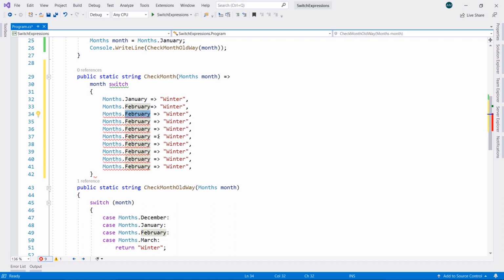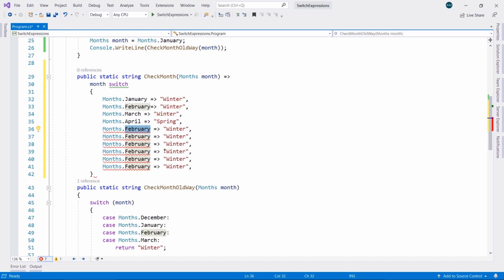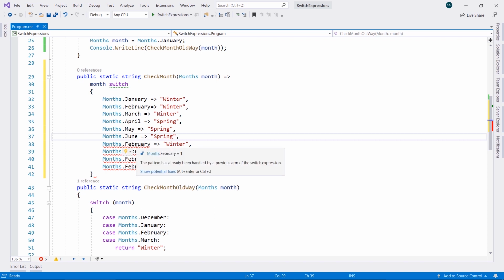So we have here March, again is going to be winter, April is going to be spring, and then we have May, not March. May again is going to be spring, June. I know that this is a little bit boring, but you have to do it.